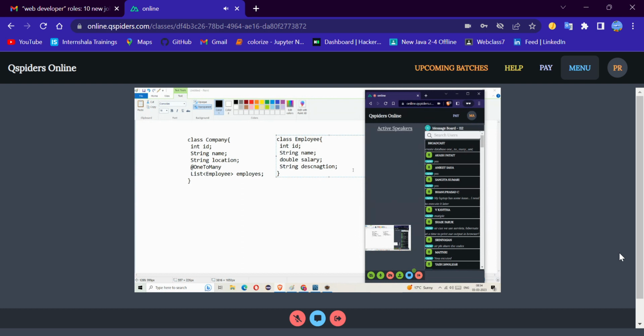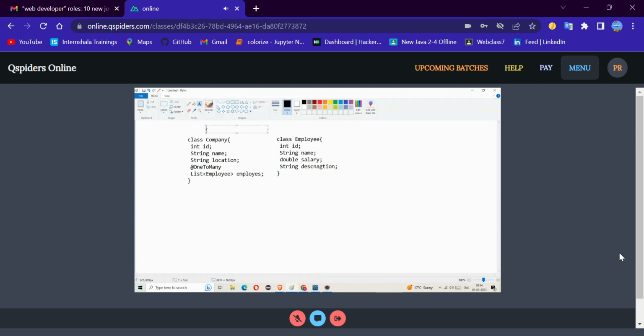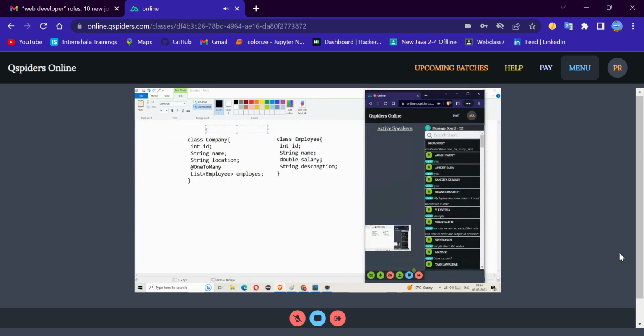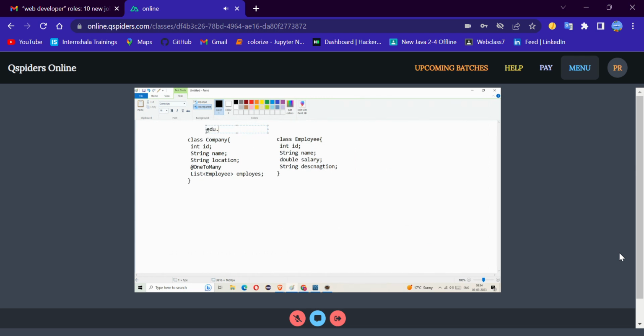So now you guys need to create these two entity classes under the package. In the same project, go for declaring a package. We already have a package, edu.jsp.dto, which already exists. Under this you need to create these two classes. Then under the package edu.jsp.dao, you guys need to create a class by the name company DAO.